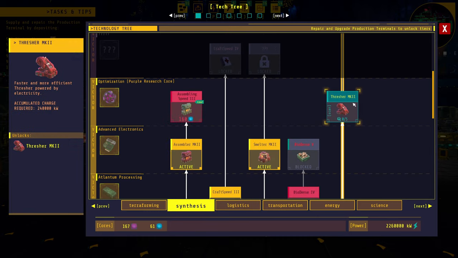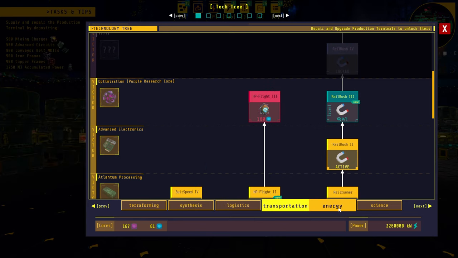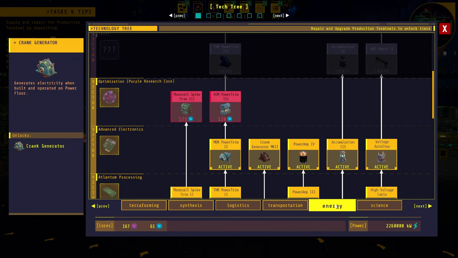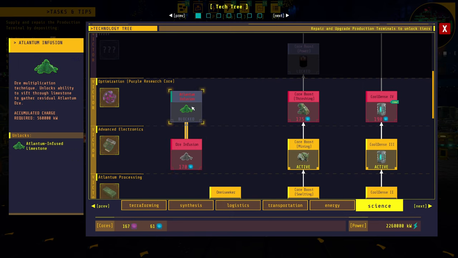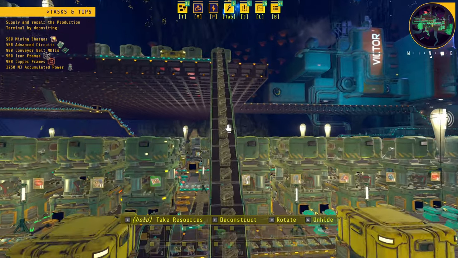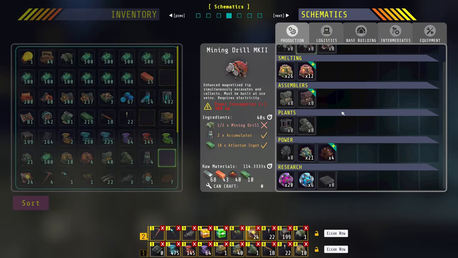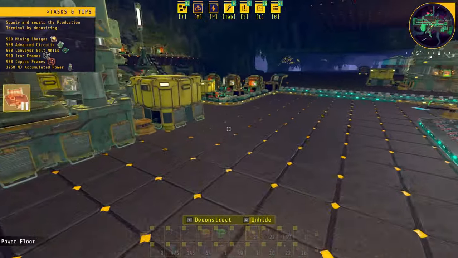We saw the threshers inside the elevator, little coordinate area. More flight, rail rush is another scan. Power trim and monorail spikes. Threshing or infusion is something I want to talk about. Sift through limestone and gather residual energy. Okay. And cool dance. All right. So it looks like I need to find the box of iron ore.